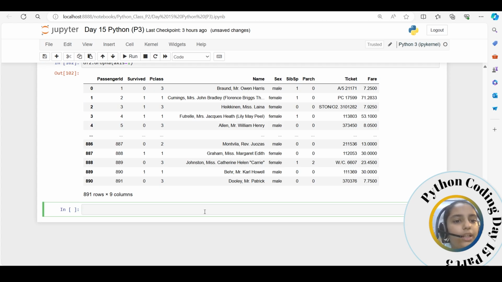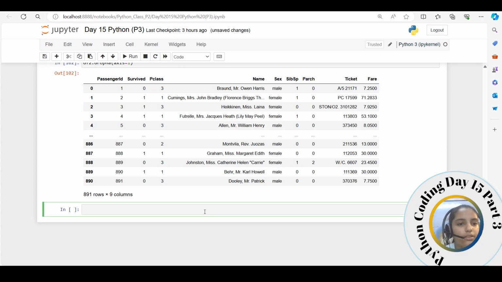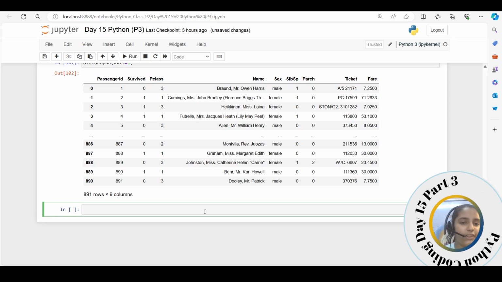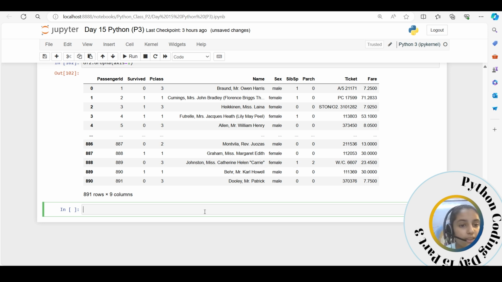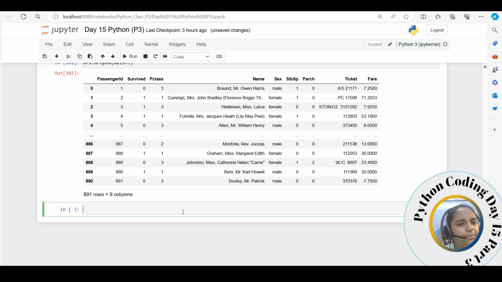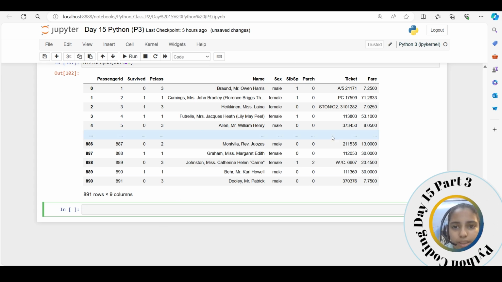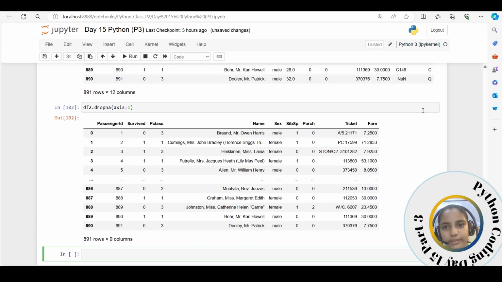Now if there is a NaN value and you want to fill the NaN value with your name or anything you want to fill it with, maybe rice. So all the NaN values you have to fill with the keyword rice.